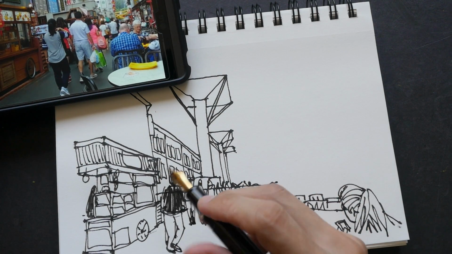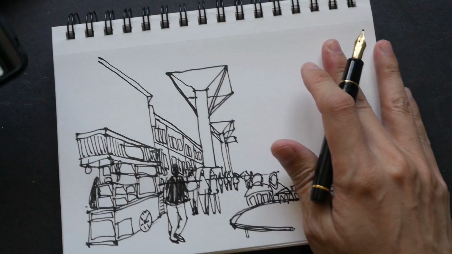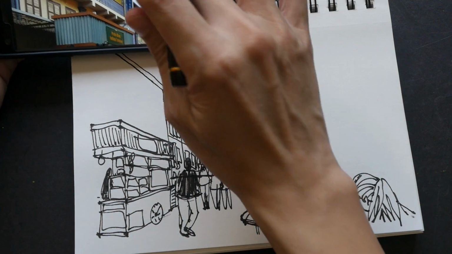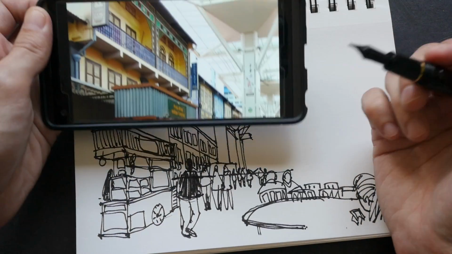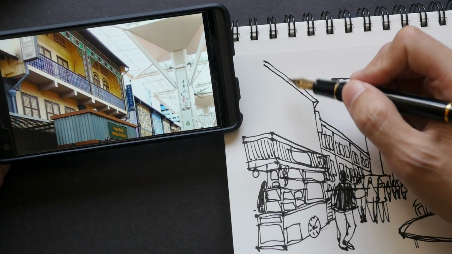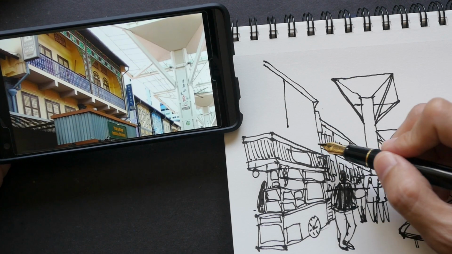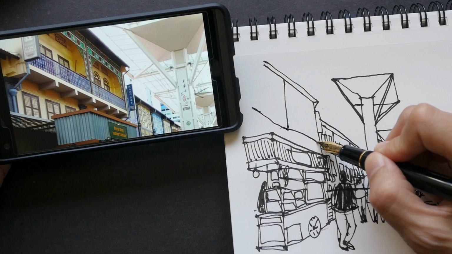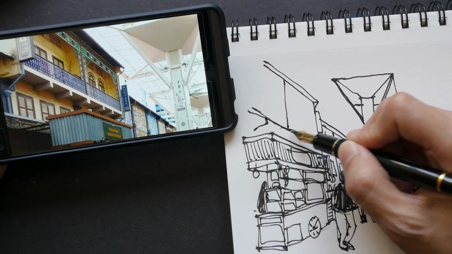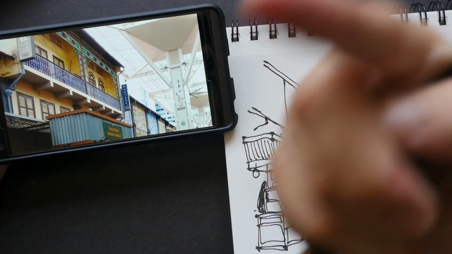So now I have basically covered all the elements that are behind that I should be drawing, but all these people are blocking my line of sight. Now for this shophouse at the top, it looks something like this. Let me divide it into different sections first. It's going to end around here, and this line is going to be here. Sorry, my line is a bit curvy because it's very difficult to draw with the camera right here.